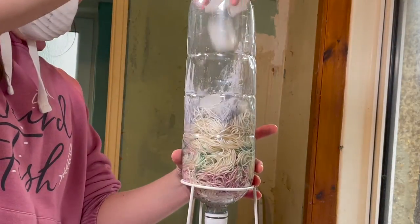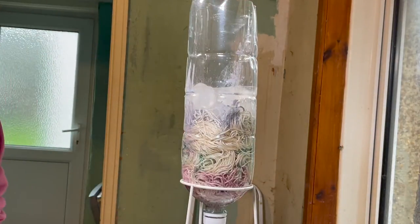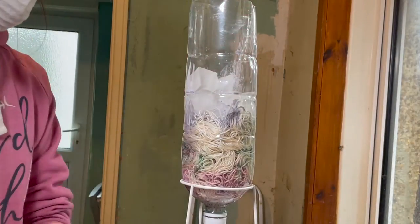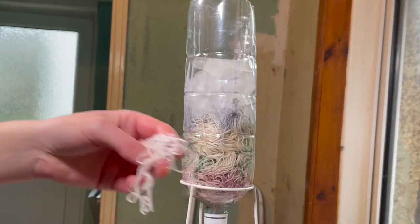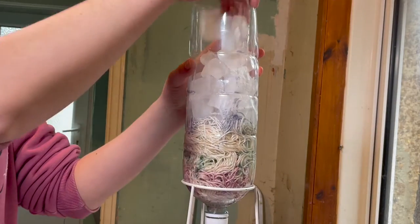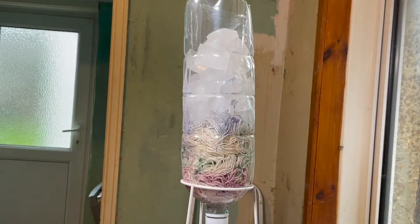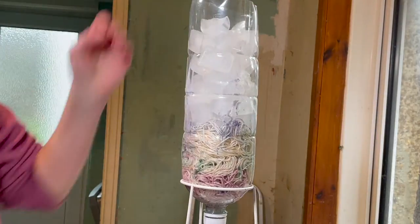But for now, I am going to add... I haven't pressed this down. I'm going to let the ice and water do that. I'm going to fill it up. This tiny bit of cotton floss has been soaking in soda ash for weeks and weeks. So chuck that in there with the ice, see what that ends up dyeing as well.